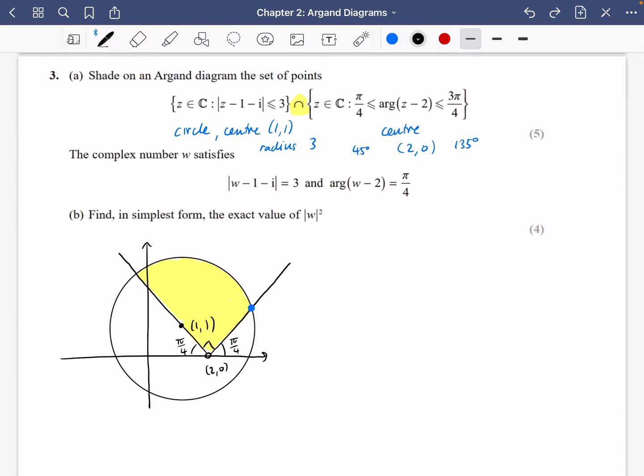And it's kind of good to see both ways of doing this. So I'm going to come up with the equation of the circle and the equation of that line. And then we're going to just sort of see how that all works. So the equation of the circle. Let's see what happens for the equation of the circle. Because we're trying to find out what W is, right? If we can find out what W is, we can then find out this. So the equation of the circle would be x minus 1 squared plus y minus 1 squared, because that's the centre, equals the radius squared, which is 3 squared or just 9.